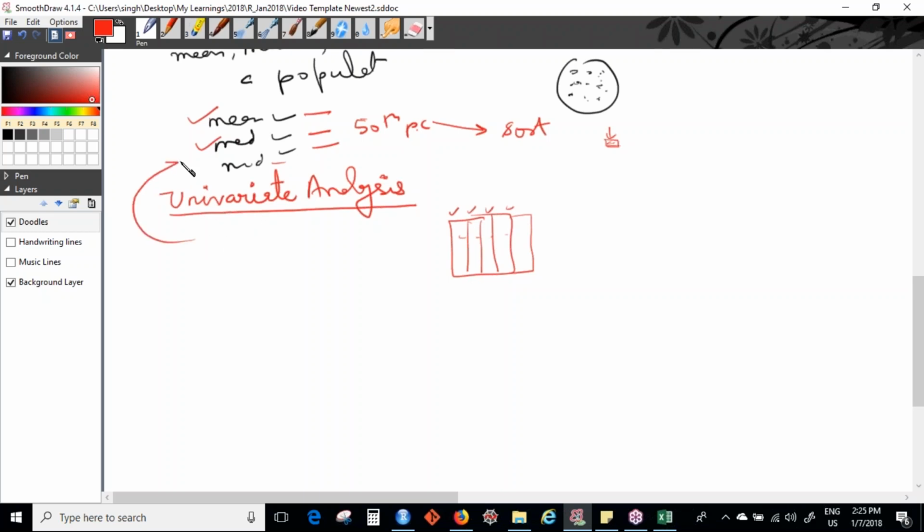So how do we do univariate analysis? The first thing is you can go back and do descriptive statistics. You can take the variable and find its mean, median, mode. So that would be doing descriptive statistics on the variable. So that is also a part of univariate analysis. Other things that you can do is you can draw the histogram for that. Okay, so now what is a histogram? You can tell me.